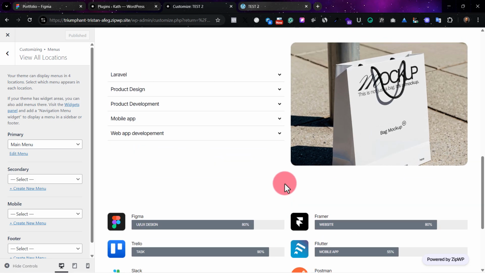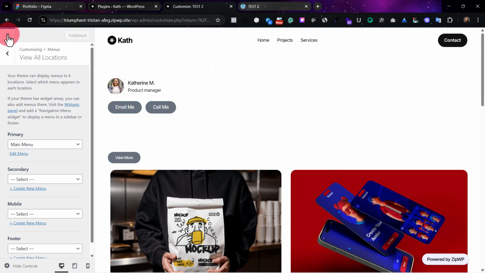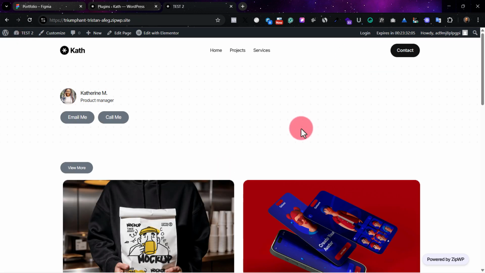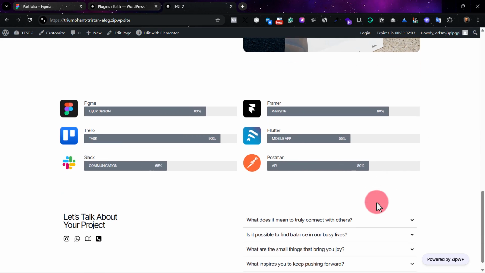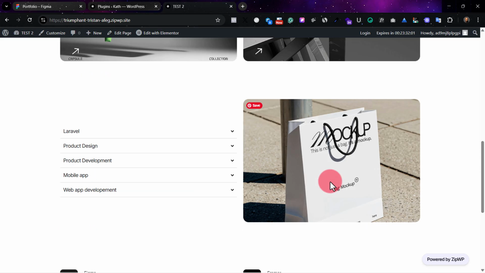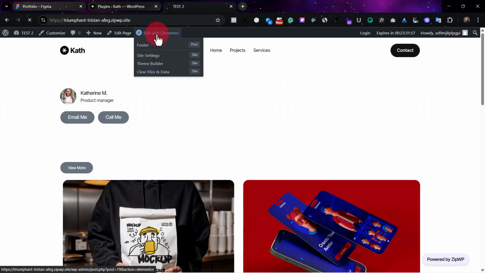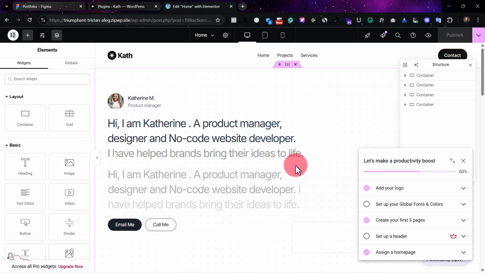You might be noticing that there might not be colors and some other things. This is Elementor's issue, so you don't have to panic. Now we're going to close this front page. We're going to go to the website itself and visit it. And as you can see, you have your template to start editing. Now what you need to do is just click on edit. As you can see, everything now comes to normal.